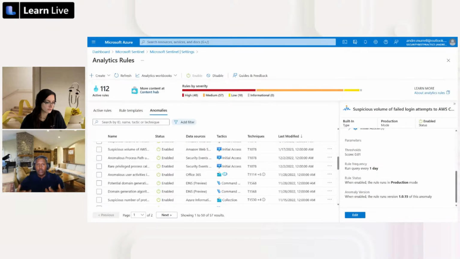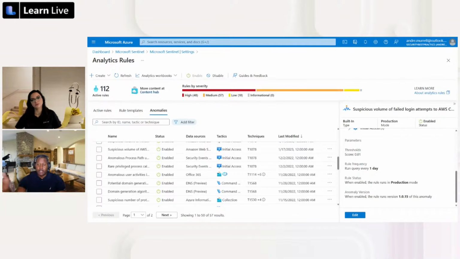Now, why use user entity behavior analytics as my precursor to building out my Sentinel rules as a SOC operator? Well, I'm looking for zero days. Let's be clear, I am looking for zero days. Now, if I were to tell you that Sentinel detects zero days, I'd have a $1 trillion product. So I'm not going to tell you that it detects zero days. In 52 or 54 years of interconnected computers, we haven't been able to solve the zero-day issue. The closest thing we can get to solving zero days is looking for anomalies, when behaviors change.